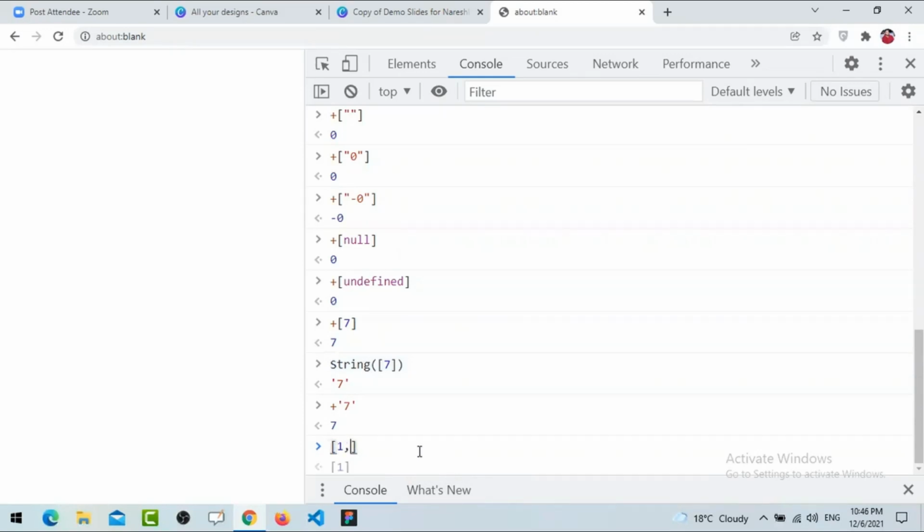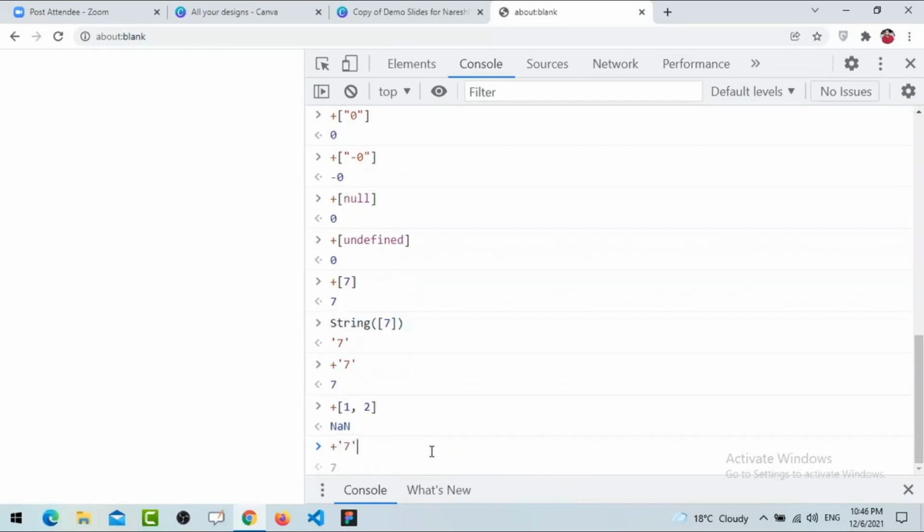Now tell me about 1, 2, 3, or let's say 1, 2 only. If you convert this into a number, what will happen? Anyone, any idea? You will get NaN, not a number.